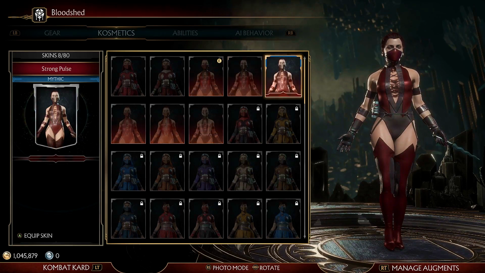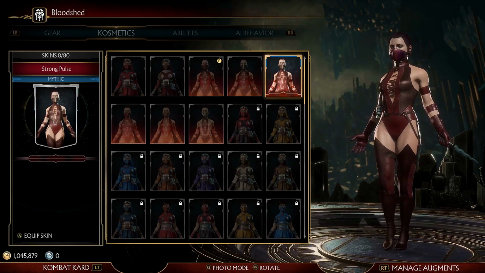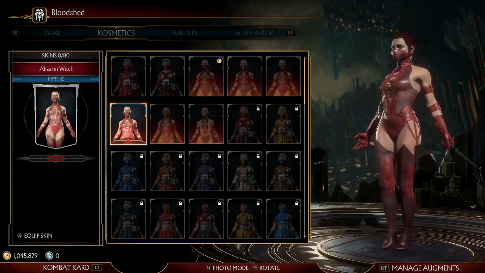Okay, so I don't think I like the weird dark maroon desaturated red. It does look very vampire-esque though. I'm getting huge Melina vibes in MKX there. Okay, ooh, that's nice. That's pretty nice. Okay, mostly red. I'm digging it.